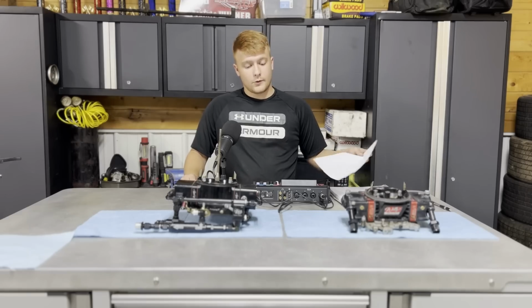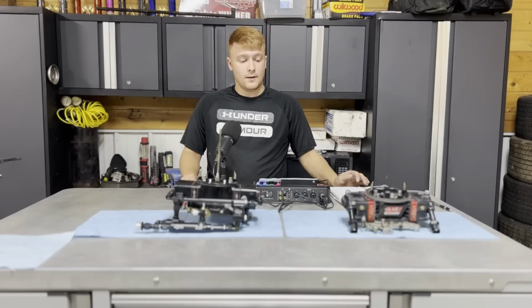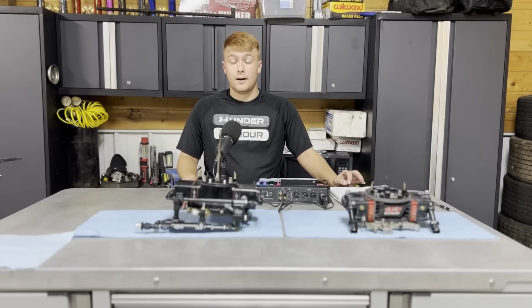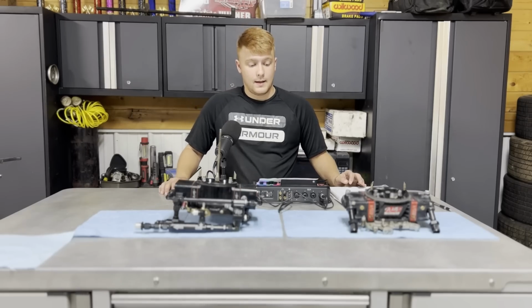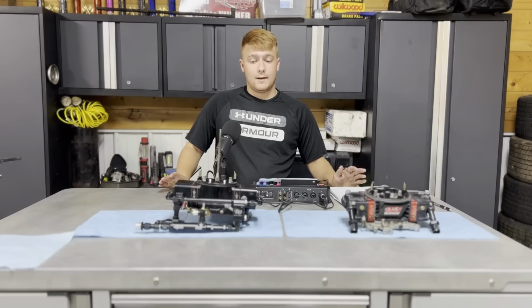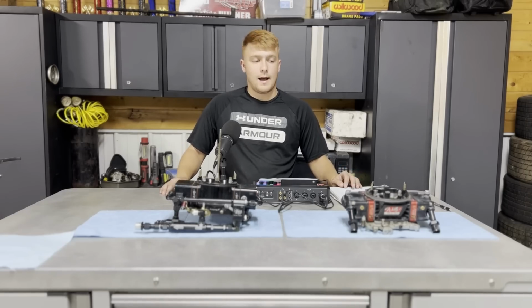So this Super Bowl system, as opposed to your conventional style carburetor, does not have a float, needle, and seat, and does not require a fuel pressure regulator, which you guys will see as we install this stuff. I'm going to walk you through the steps of how we installed ours and how successful it was. But it does not have any of that stuff, which is more fail-proof, I would say.